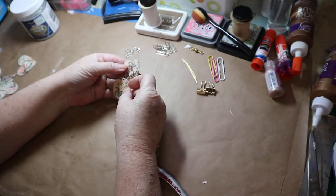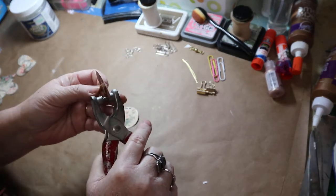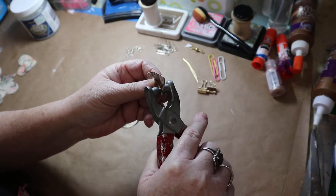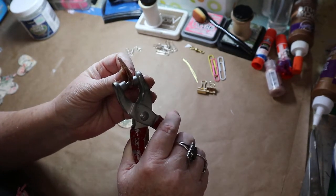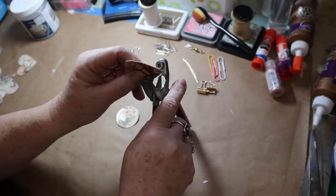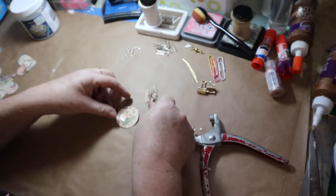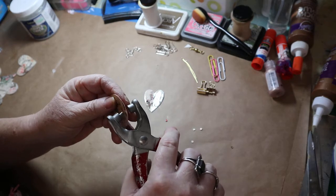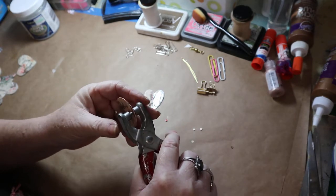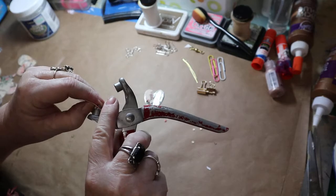And what I'm going to do first is, now this one's a little narrow, so I want to figure out where I want my one to dangle, and I think I'm going to want this one to come from here. So I'm going to not do it on the edge, but just a little in. And it depends on the size of the jump ring that you have, because I've got some tiny ones and that's the only ones I've got right now. That's going to leave that little hole, and it's got just the edge right there. And then where do I want this on the top? And so this one, the same thing. I don't want to go too far in. Just need to be careful with it.